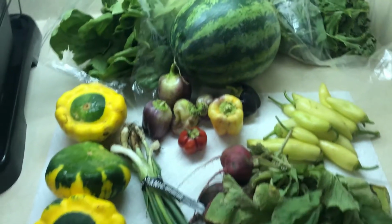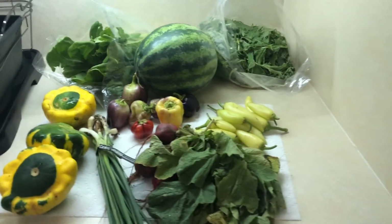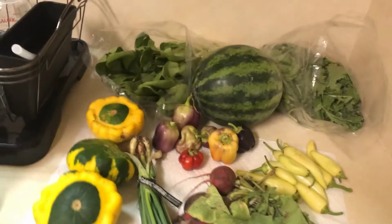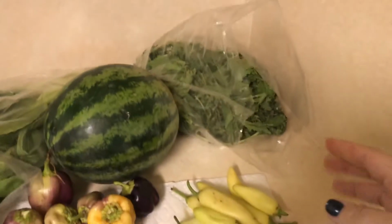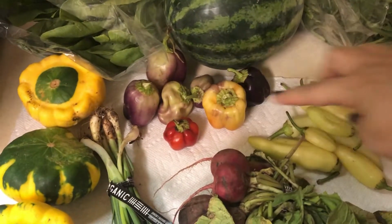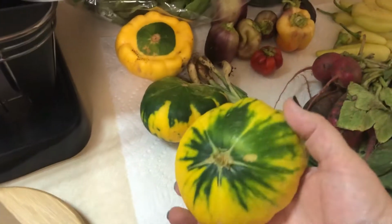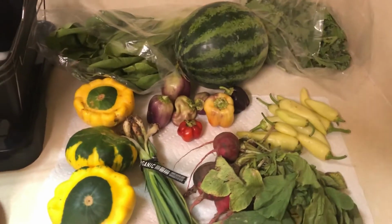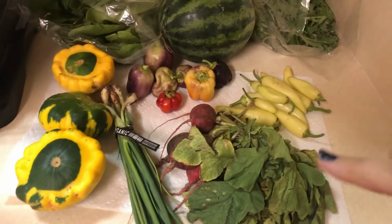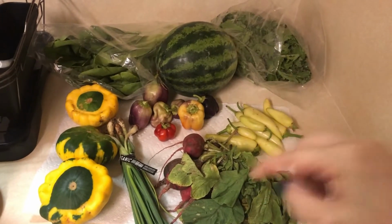So I'm going to go look at the website and see what we have and make our meal plan for the week. So I looked on the website. This is baby bok choy, which some people probably already knew. This is arugula, so I was kind of right about that. These are all sweet peppers, red radishes, green onions, and this is summer squash. So I'm going to put them all away based on what it says to do on their veggie guide on their website, and then we'll work on menu.